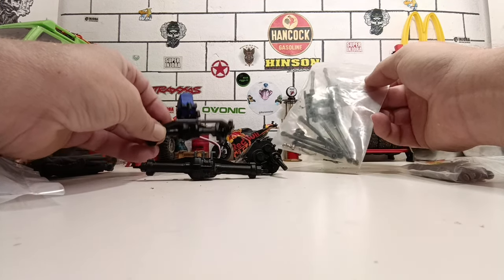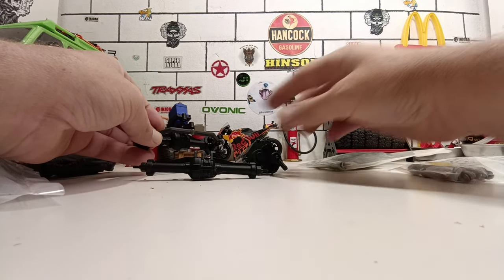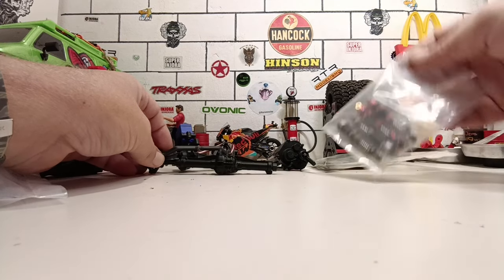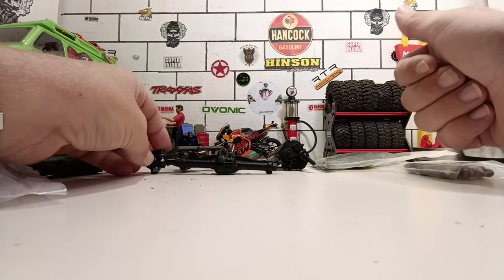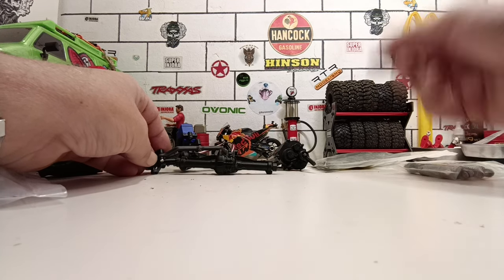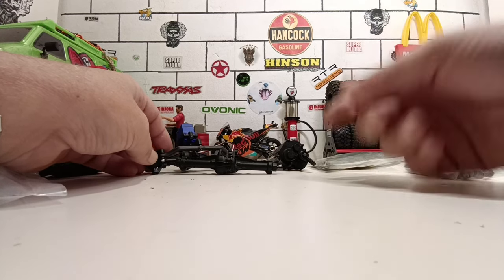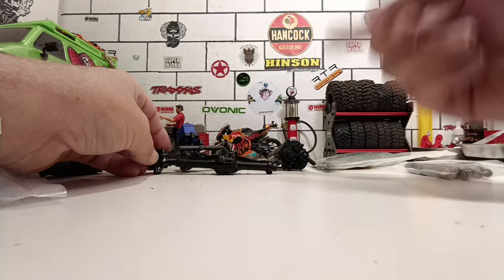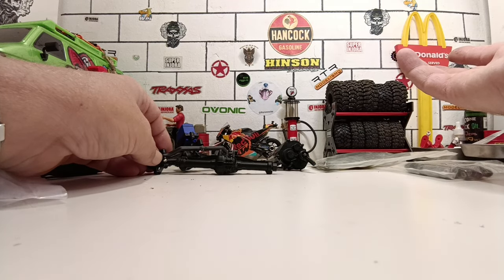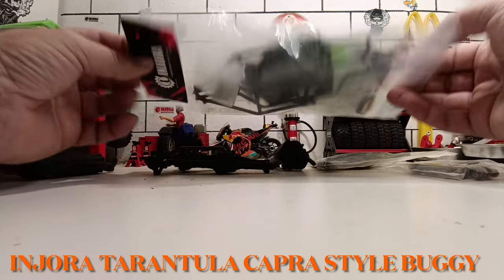These are all the components you will be needing to build your Injora Tarantula Buggy. You will need your links, you will need gearbox, you will need the front and rear axle, you will also need the shocks. Now for receiver, transmitter, and ECU, I have got something I've chosen. I'll let you guys know towards the end of the build exactly what they are and where they came from, okay guys? Because we're trying to keep this budget friendly. We don't want to be wasting a lot of money, or else you might as well just buy another Traxxas TRX4M. This is the package, and this is how it comes from Injora.